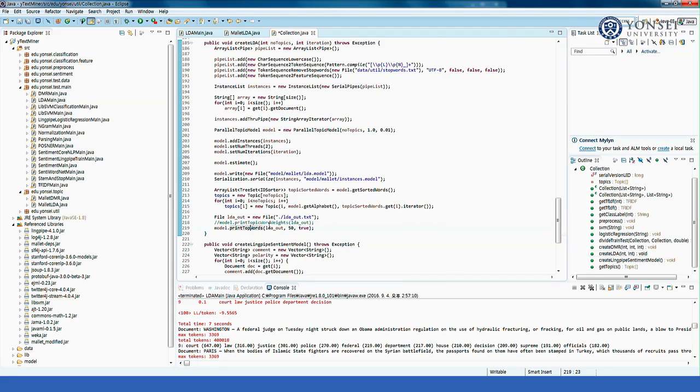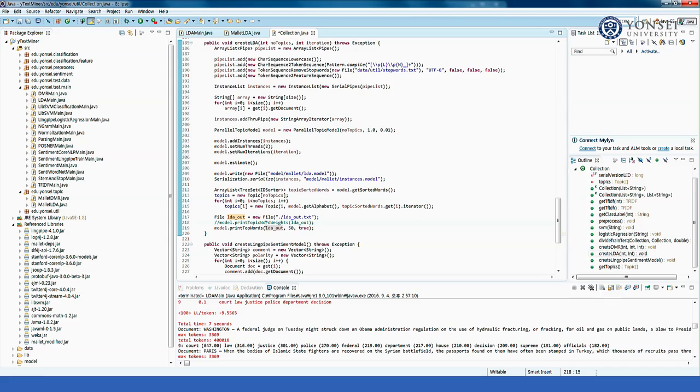It takes three arguments: the output file, the number of top words, and whether you want to print out the new line or not. If you want to print every single word belonging to that particular topic, uncomment this part, printTopicWordWeights.